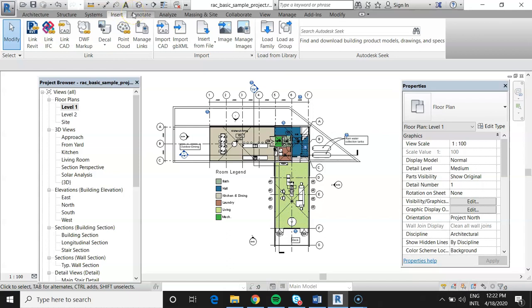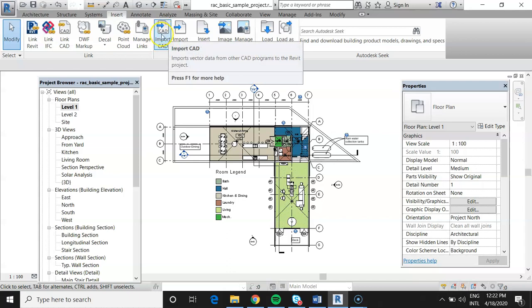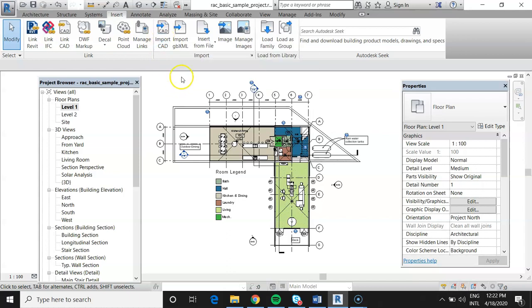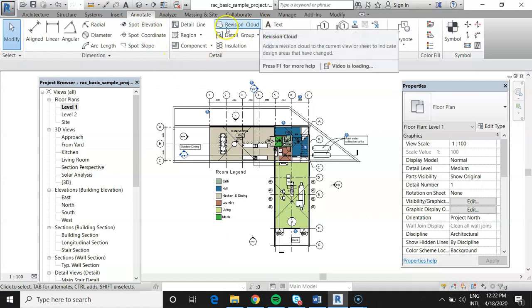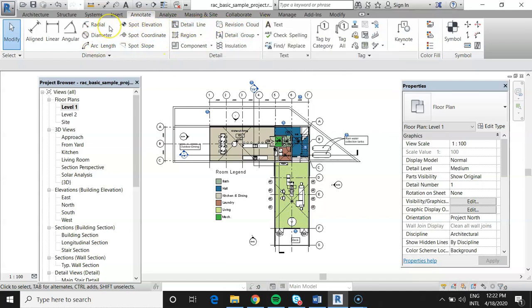Inserting files, so this is always very important. We will be bringing in possibly CAD files, or if not, image files. Okay. Annotation, we probably will not get to too much at the very beginning, but this is basically where all the different signs and symbols and text and pieces like that are.